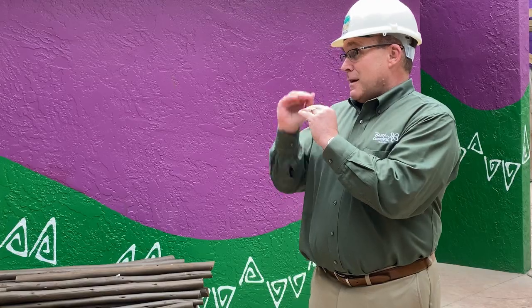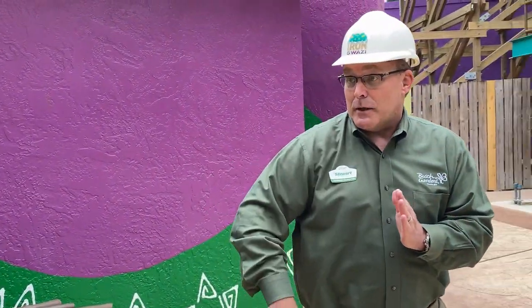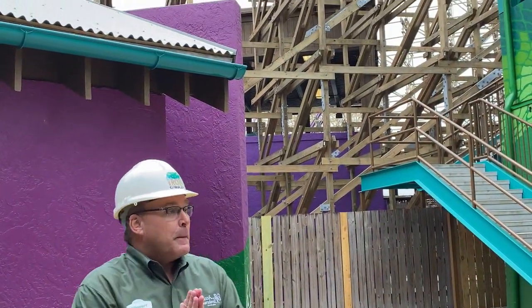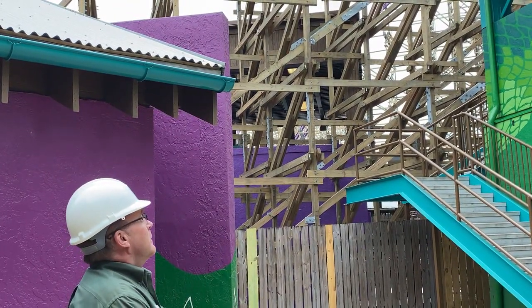The coaster had been here for years, and we just wanted to save some of that and add to it. The original Gwazi was a height of around 90 feet or so — this one is 206 feet tall. If you've ridden Sheikra, this is a little taller than Sheikra. It is pretty spectacular, and that drop is 91 degrees. You can see the steel and wood combo here, which explains the hybrid element.